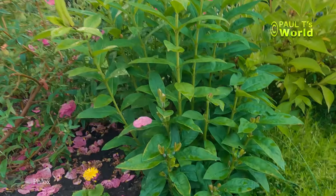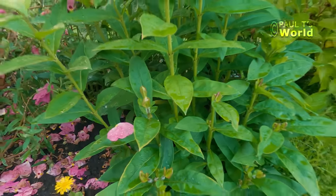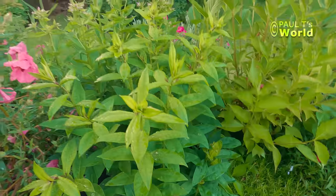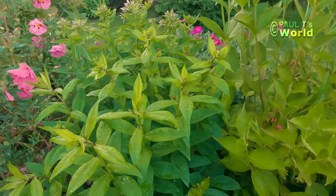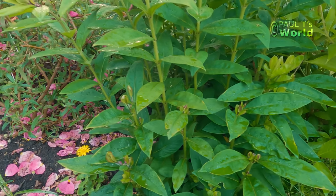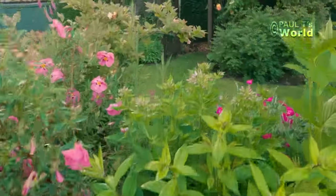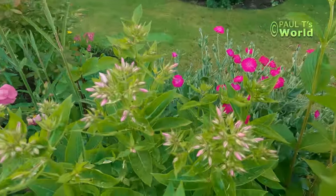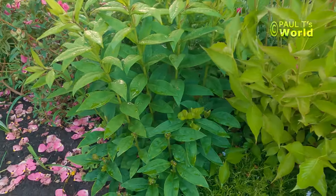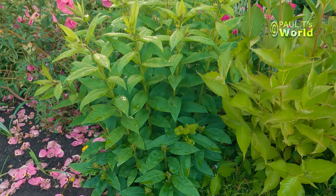Here's the Phlox. What I did is I gave the Phlox a little bit of a Chelsea Chop - we've got the short ones here where I cut it back, and it's now grown two stems. At the back here I left it. So I'm hoping that in cutting these back, they will flower but flower later, and they will now be quite stiff and hold up the ones at the back. So I'll get early flowering from the back, and then when that's finished the ones at the front will start. It's called the Chelsea Chop - we call it that because Chelsea Flower Show in London is in May, and that's the time you do this chopping back of some of the tall plants.